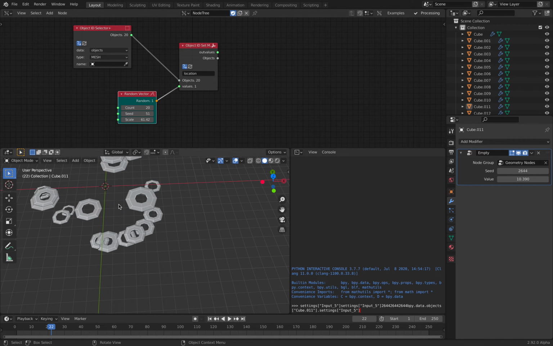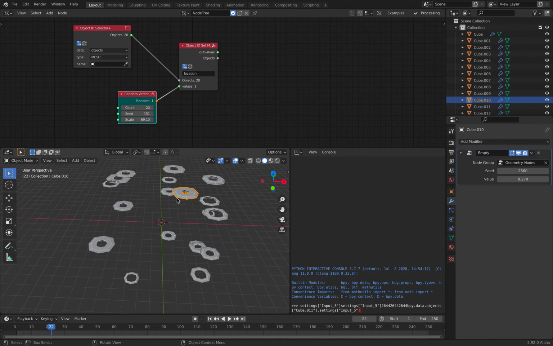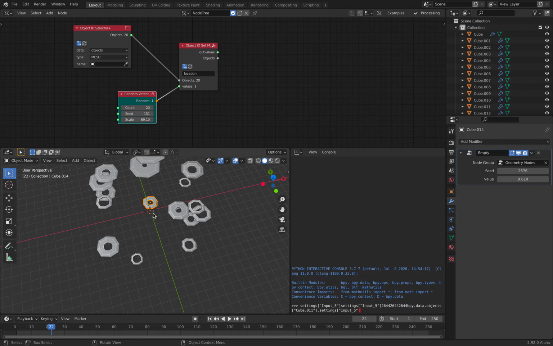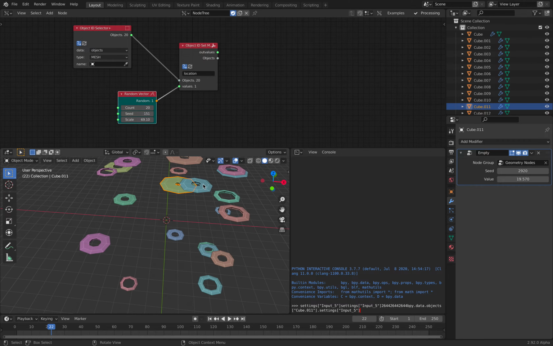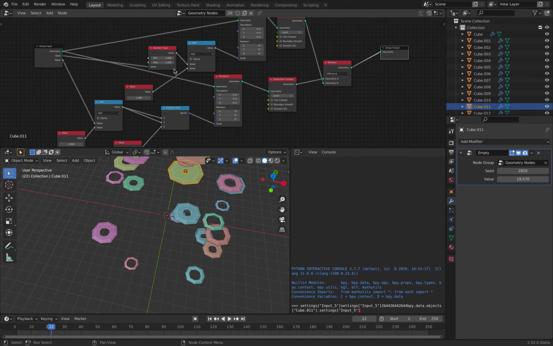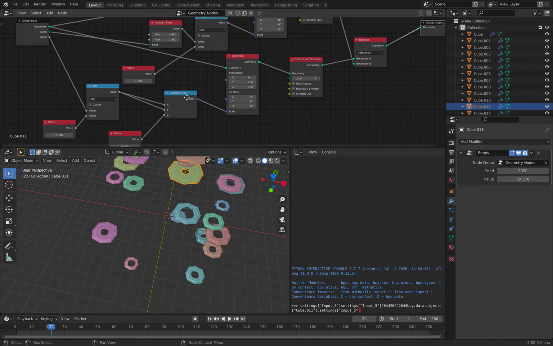So this will work. That's randomizing the position of every object, and every object is of course different. So you can make quite an interesting design very quickly. Each object now is this kind of disk with a hole that you can always go back to, and you can change the sizing, the minimum and the maximum. It's quite stable as well.